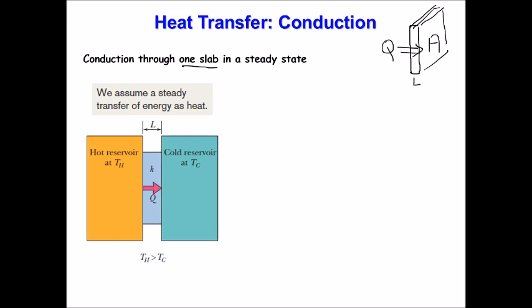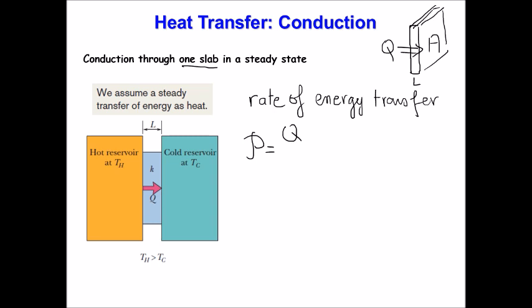We are interested in the rate of energy transfer, basically the power. So what is the power? The heat transferred during a certain time. What do you think it depends on? It depends on the difference in temperature, of course. If we have a hotter body and a colder body, we will have more energy transfer. So the rate at which it is transferred depends on the difference between the two temperatures. The greater the difference, the faster the energy is transferred.